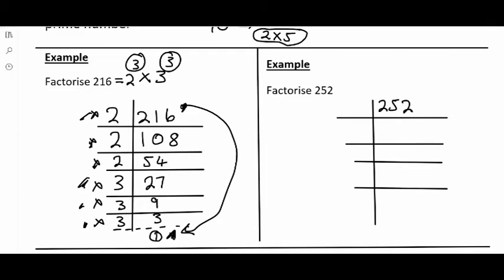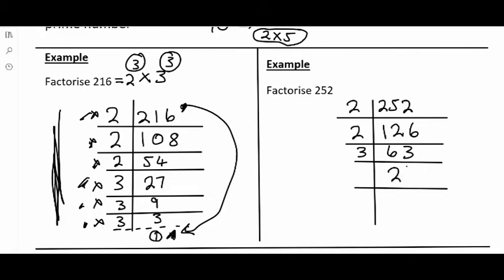252. Obviously, I need to start with my lowest prime factor. Again, this is an even number, so it's going to be 2. If it's an even number, just throw that 2 in there. 126 is also an even number, so therefore I would use another 2. 126 divided by 2 is equal to 63. Obviously 63 cannot be divided by 2 evenly. So now I'm going to turn to 3. 3 is the next highest prime factor. Remember, these can only be prime numbers.